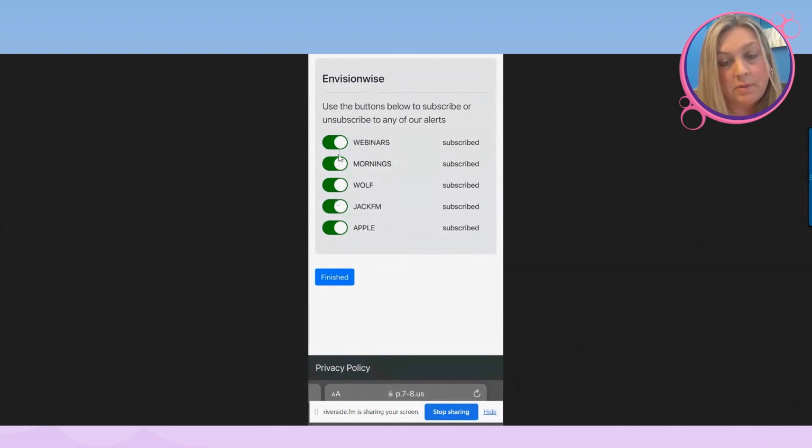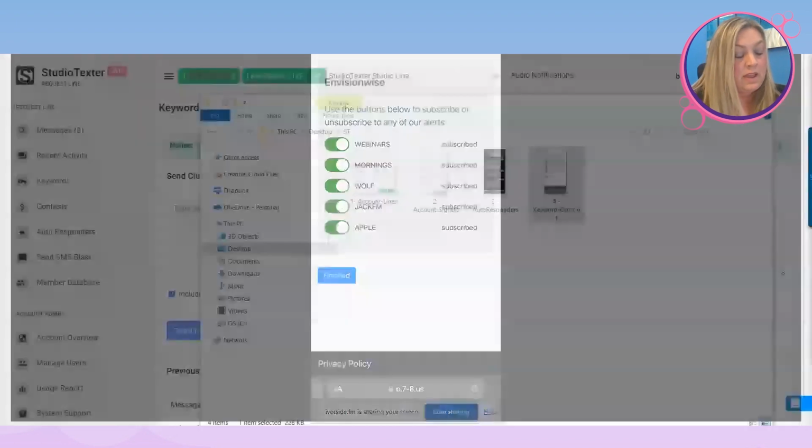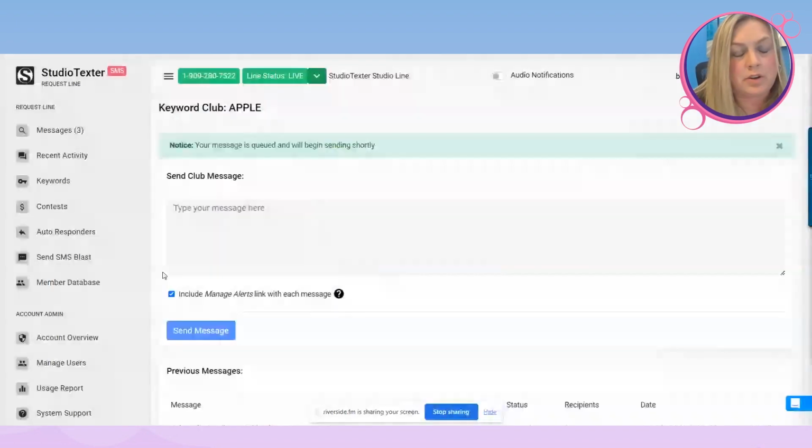These are the clubs that I'm a part of with this number, including Apple, because I just joined that club. The nice thing of what we did is we created the ability for your listeners to unsubscribe or subscribe to the clubs that they want to be a part of. So instead of losing them for everything that they've joined, they can now control that a bit. So that's what the Manage Alerts button is about, which is right here. Again, like some of the other keywords, you might have a weather keyword, you might have news, maybe it's your station's club. So that kind of gives you the gist of keywords.